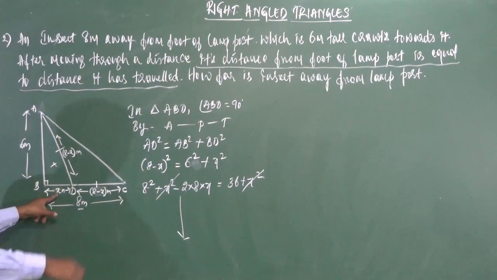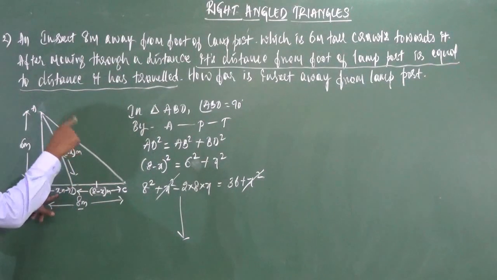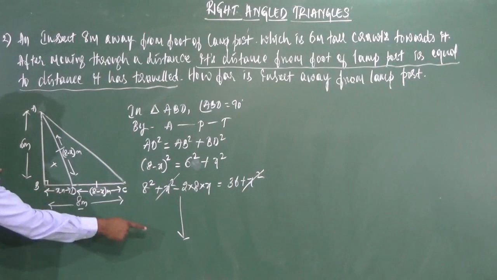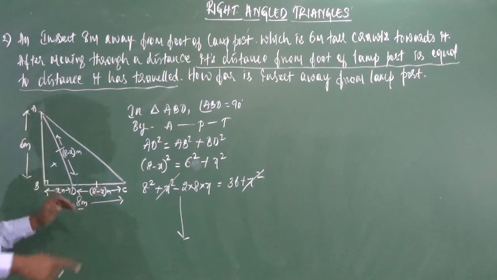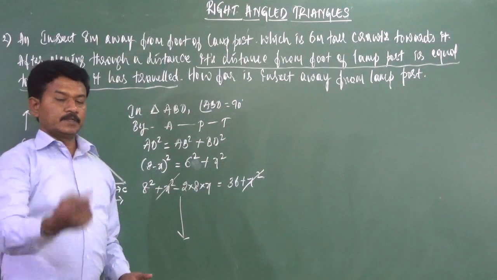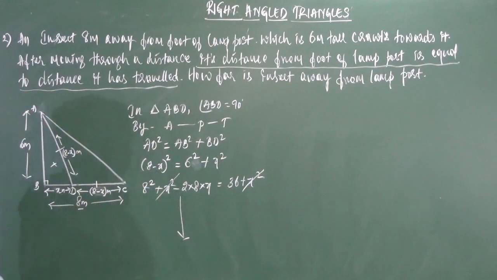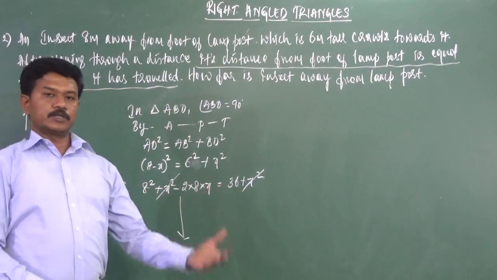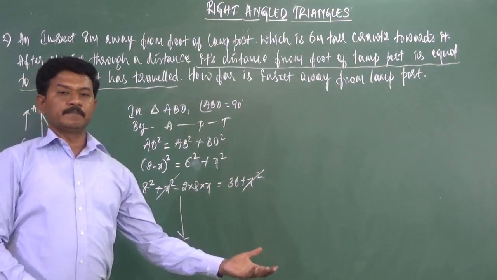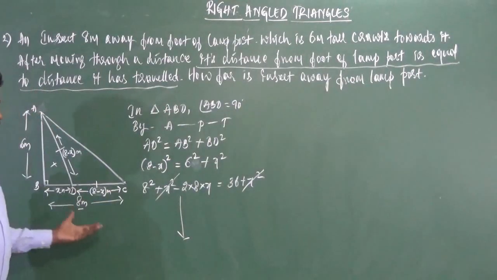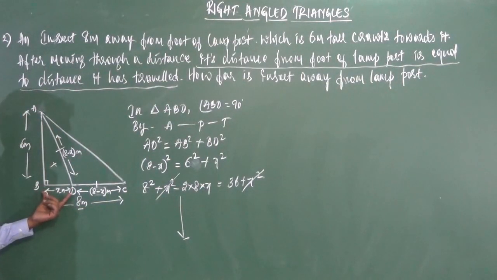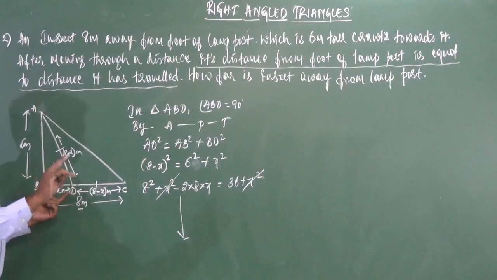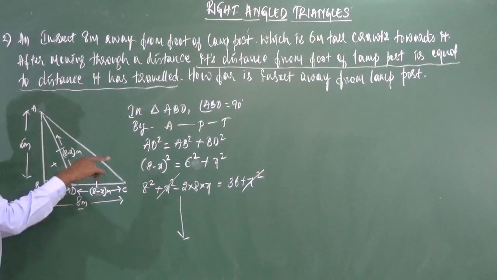So now he is asking you how far is the insect away from the foot of the lamppost. So what answer you get on solving for x, don't consider the negative value, take only the positive value. Here you are not going to get a quadratic equation, you will get a linear equation in one variable. Solve it, and you are going to directly get the value of x. So see that x is always positive. If you are getting any negative answer, some mistake has happened, so please correct it.